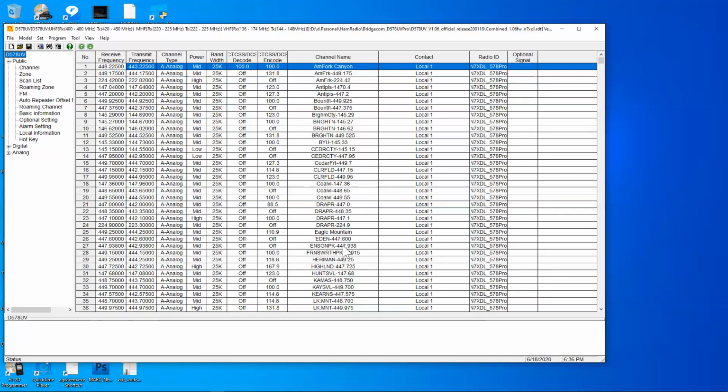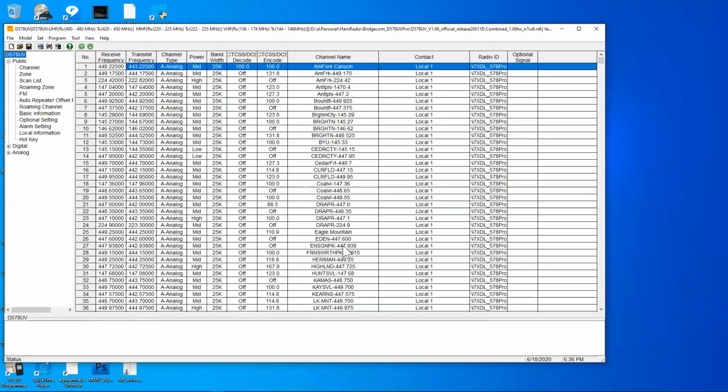I was able to export the code plug files and import them into this here. So I did have a base to start out with, but it only had about 8% of what I have in this code plug.